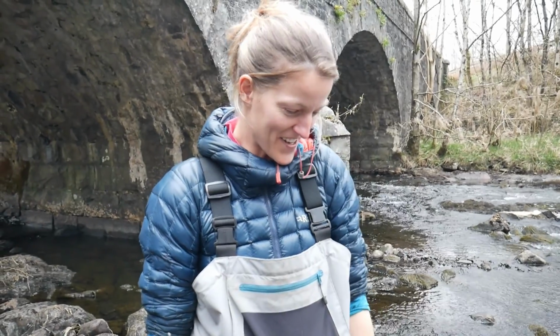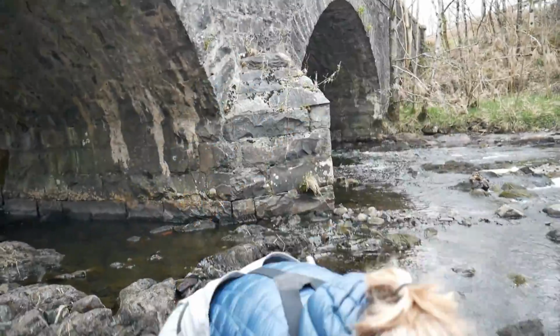And all our 50 fish are tagged. This is our last one in here, so it's time for the big release, and then we'll see how far they can get downstream, hopefully all the way out to the estuary as well. Perfect. Well, let's let them go.